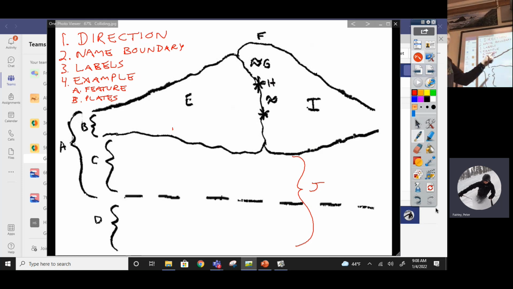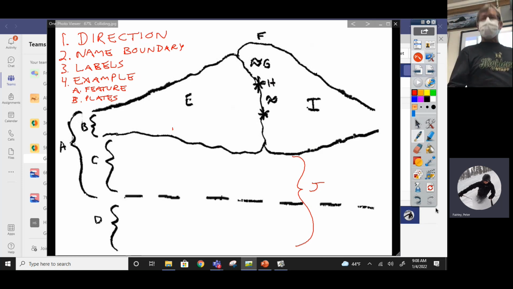And that takes us to letter F. When they merged, they formed that folded mountain range where the whole edge of the continent crumpled upward, where they crashed into each other. Kind of imagine two cars crashing into each other, and they get all crumpled up where they collided. Letter G, the folded rock. Letter H, the earthquakes. We already did I. And J would be the mantle.